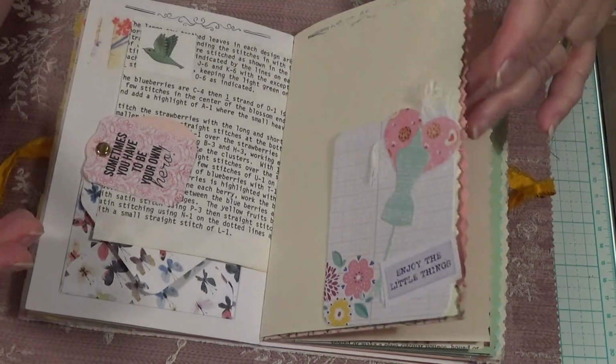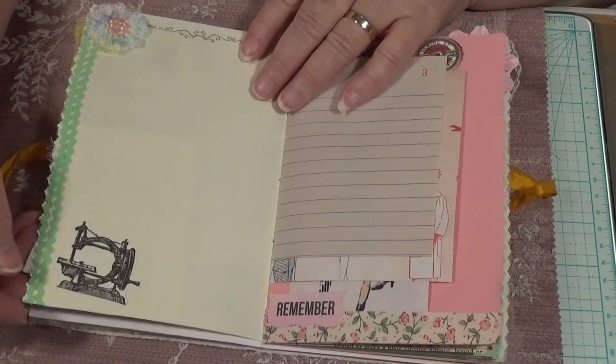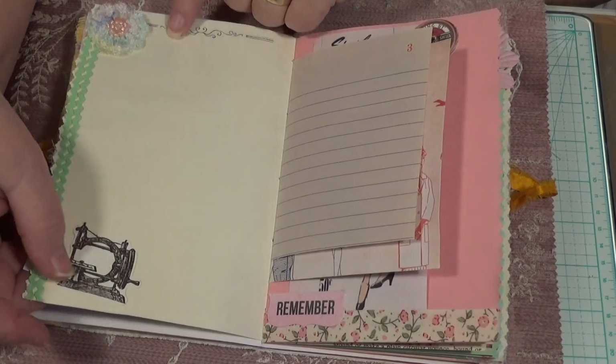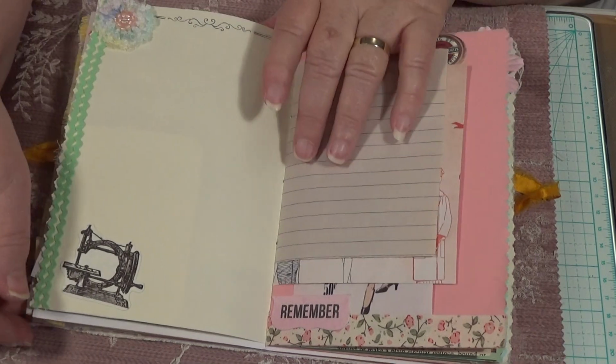There's something else extra to put in here. Another sewing machine down there. That one is a different sort of thing. That isn't a sticker, that was a die cut. There's a flower at the top here.